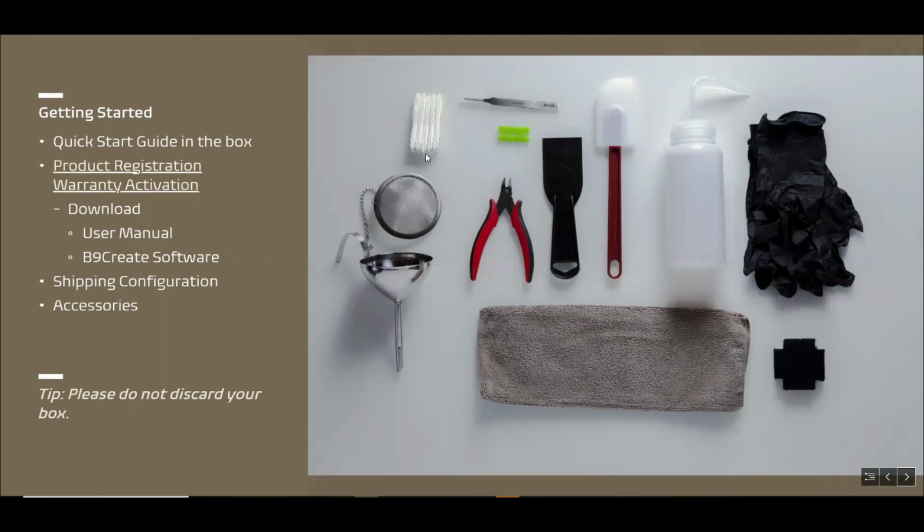These are actually isopropyl alcohol filters. It does take a long time to filter ISO, but they're there for your use. The funnel and filter are used to remove any kind of particles from the resin. If there's any solid objects in the resin, it needs to be removed prior to printing. And this is a great tool to use.